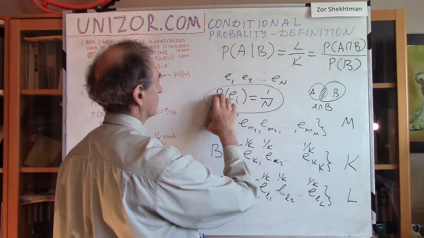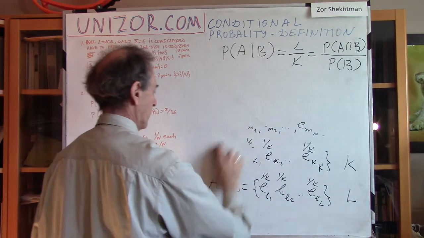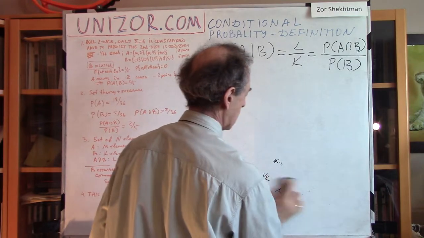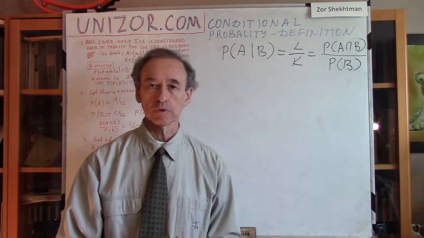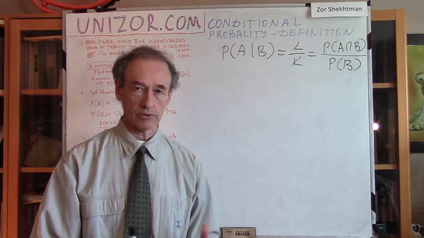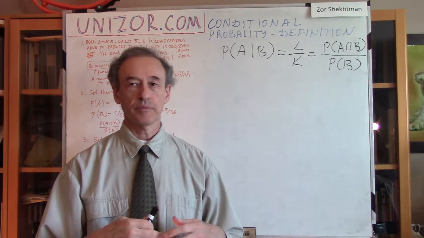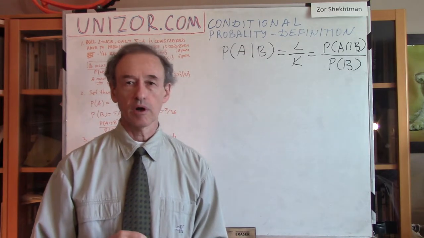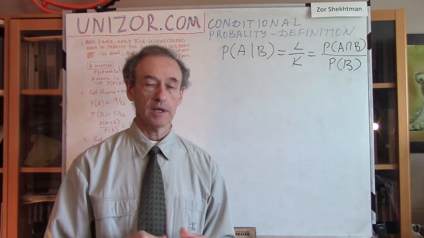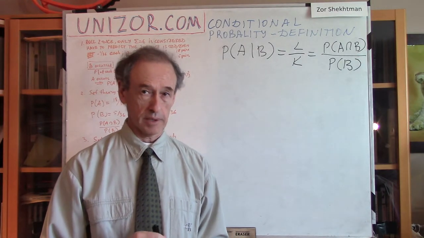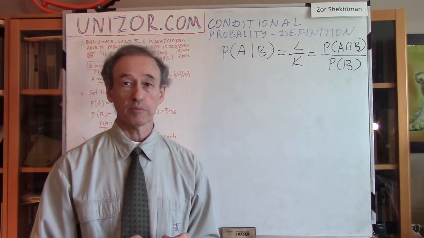Now, what's interesting is that I have just derived this formula in a relatively simple case of a finite sample space with initially equal distribution of probabilities among elementary events. Well, a really deep theory of probabilities actually involves infinite sets of elementary events and obviously not necessarily even distribution of probabilities.